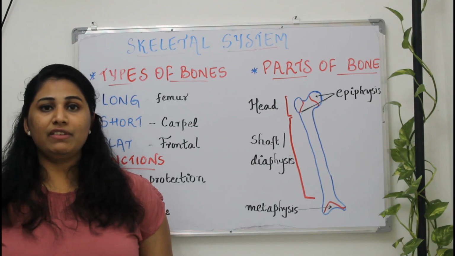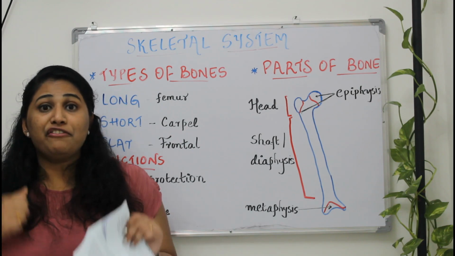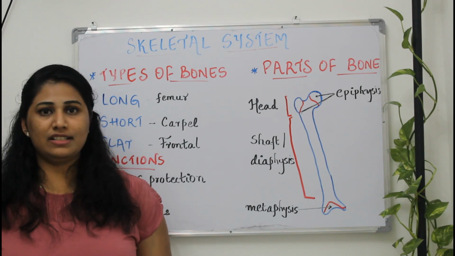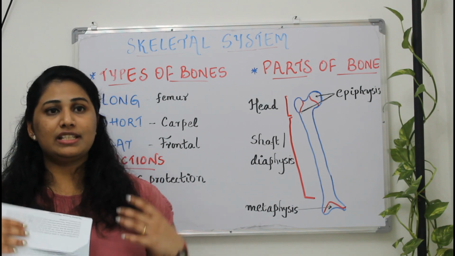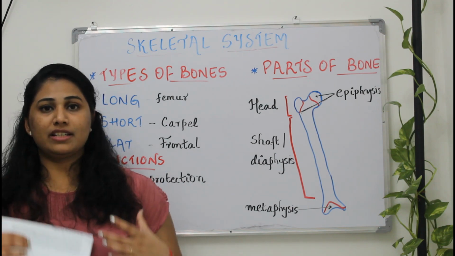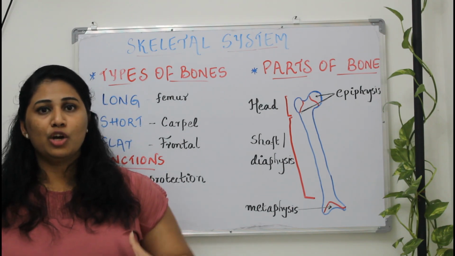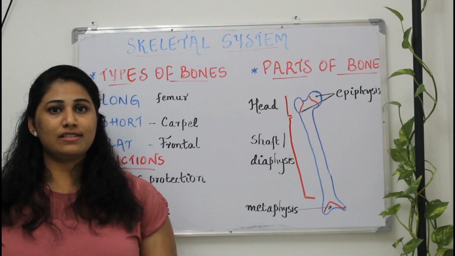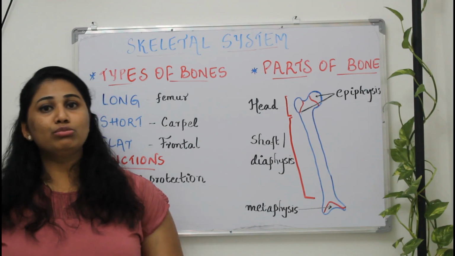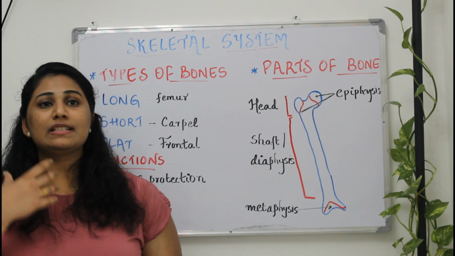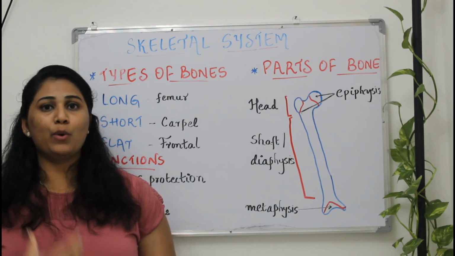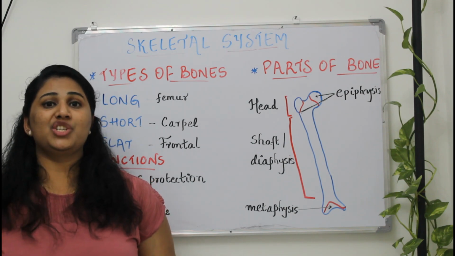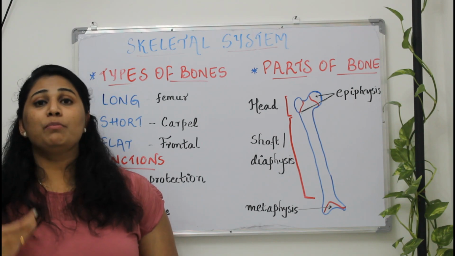When we think about the skeletal system, it gives us a framework for our body, isn't it? With that skeletal system only, the basic structure has been formed for our body. Along with that, when the muscular system comes, we will be able to move easily. So this is the skeletal system, the support system. And what is protection? How does the skeletal system protect us?